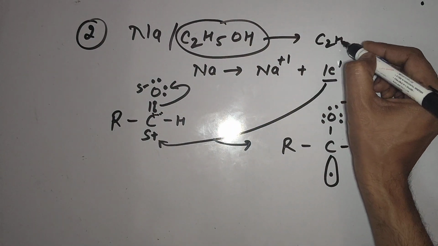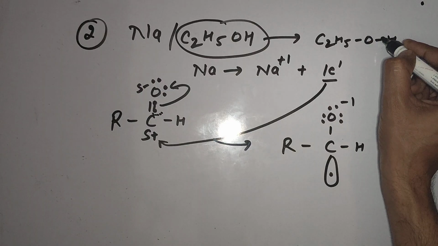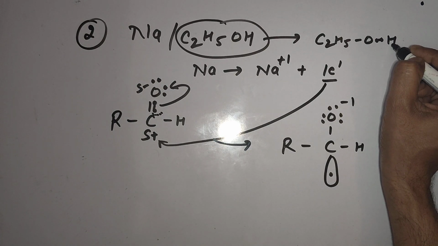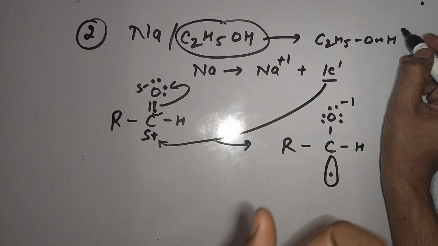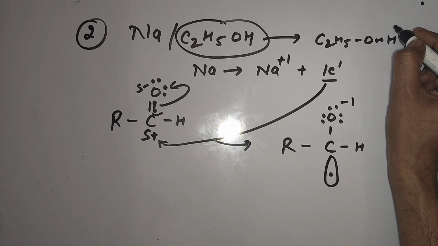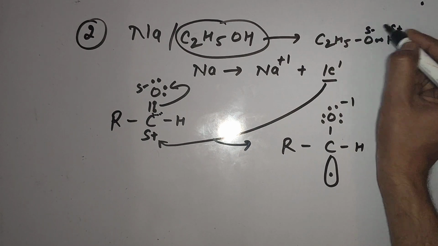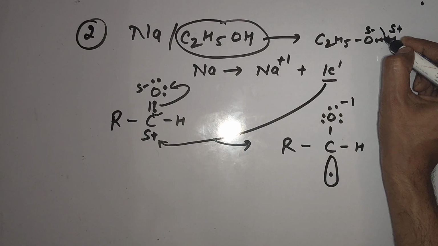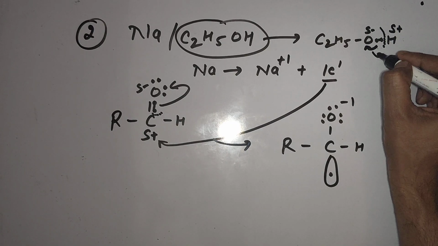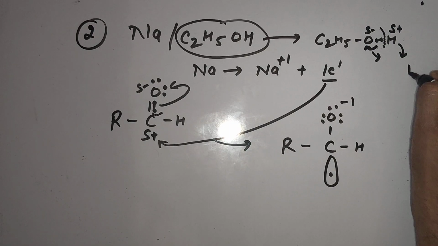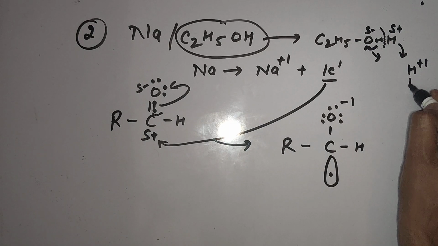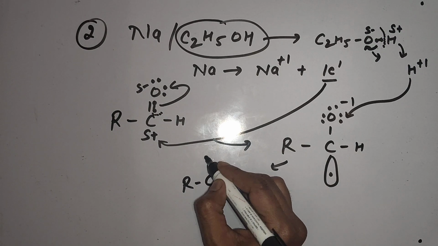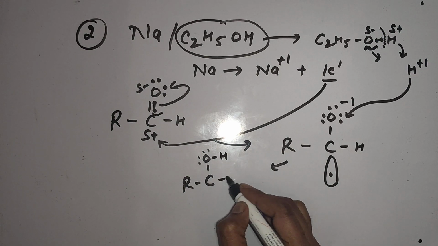Now, alcohol, C2H5OH. We know alcohol is a little bit acidic in nature. How? Because alcohol particle will lose H positive, because this hydrogen is connected with oxygen and oxygen is highly electronegative as compared to hydrogen. So this hydrogen is highly positive. Oxygen is negative. So in ethanol, the oxygen hydrogen bond will break and both electrons will shift toward oxygen, due to which H positive ion will be released. This H positive ion will combine with this oxygen to give us this particle.